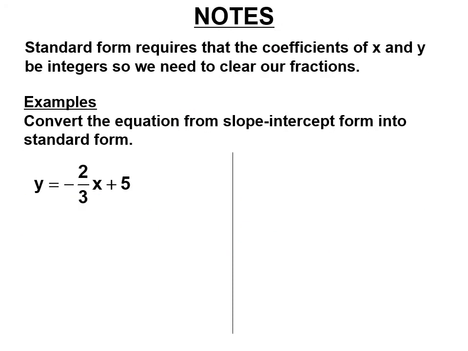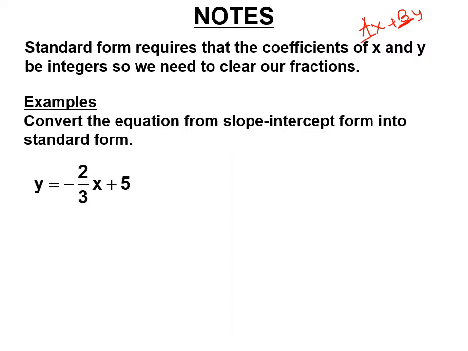Okay, now there are rules for standard form. Everyone agrees on this rule. There is no dispute about this, that the coefficients of x and y, in other words, the a and the b, have to be whole numbers or integers. They have to be integers, no fractions or decimals there. All right. So let's look at this one.